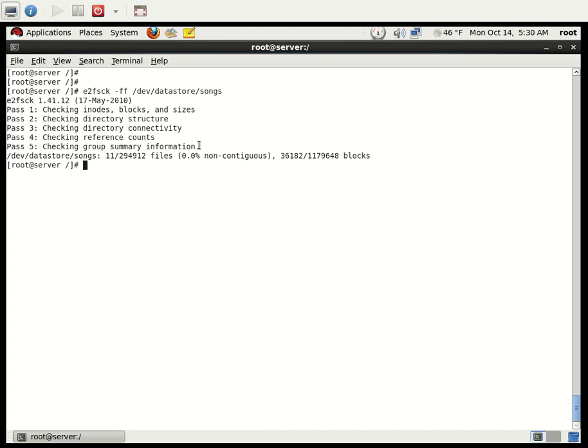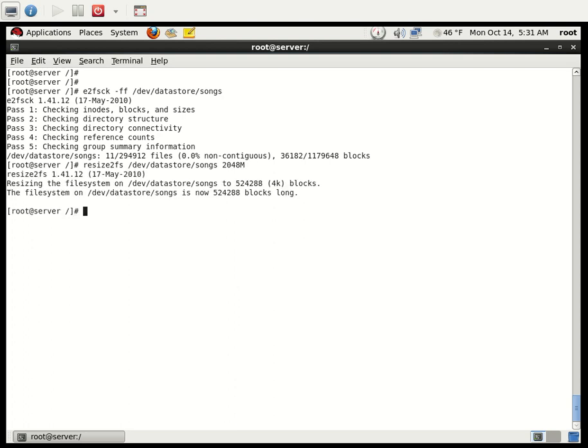Okay, now I'm going to reduce some MB from 4.50 to 2 GB. Okay, resize2fs /dev/datastore/songs is going to be reduced to 2048 MB.